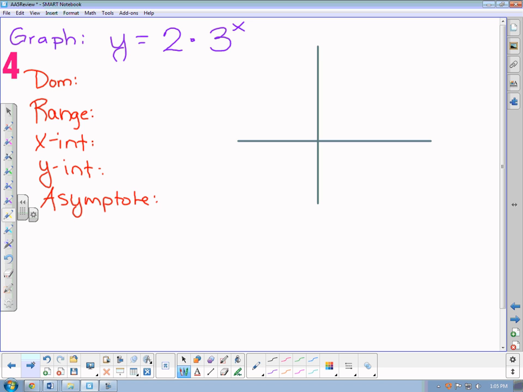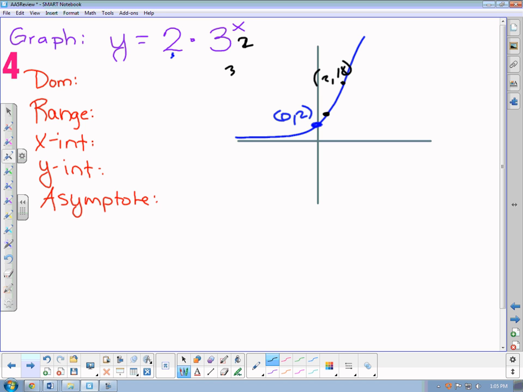Now then, to graph a function like this, it is an exponential function. It's growing, so it's going to go like so. That coordinate is 0, 2, because this is a y-intercept. If you substitute a 1 into there, you will get 3. So at 1, you're up at 3. If you substitute 2 in, it would be 18. And you could go further and further with that if you wanted to.